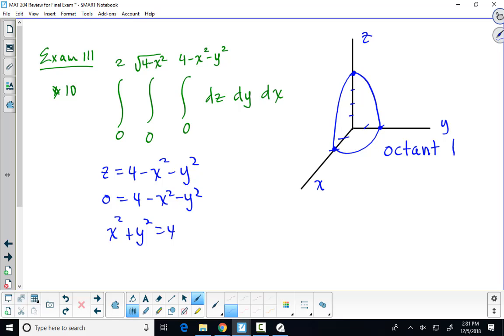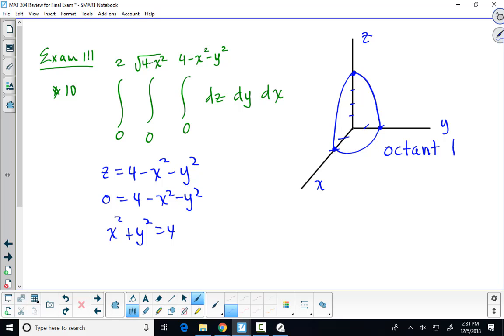If we change this from negative 2 to positive 2, then we get the entire thing. We get the whole hemisphere. If we let this be negative 2 and this be 0, what do we get? The whole right half. If this goes negative 2 to 2 for the x's, then we're partially into the board, so we're just getting the right half of it. If this is 0 to 2 and this is 0 to that, then we're only going to get what's in the front right corner, just the first octant.